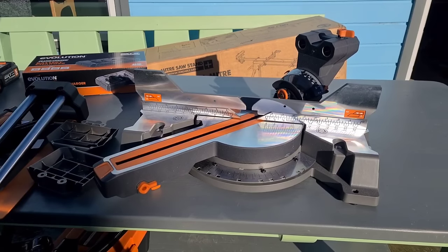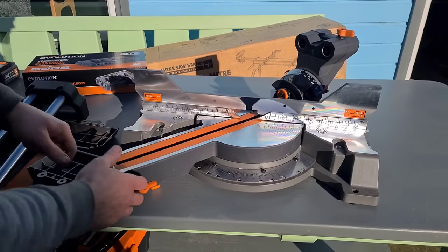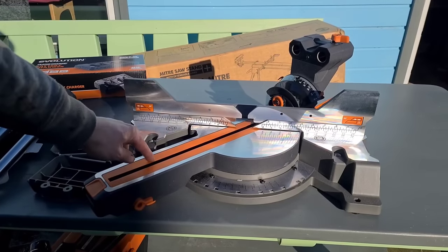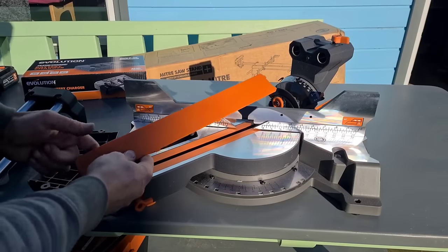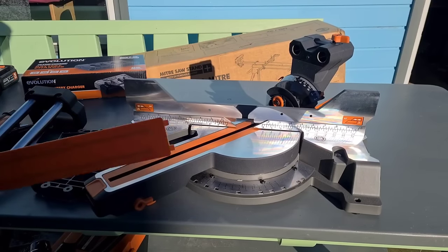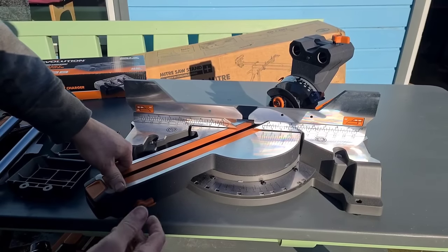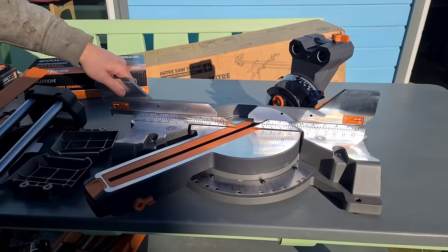So what have we got? An aluminium deck, main thing. Good aluminium back fence as well. Linear roller bearings on the top with a standard miter saw. Decent size and a decent width. One of the nice features is she comes standard with a normal kerf board, but if you wanted to, you can put on a zero clearance kerf board as well. Pop this out and just stick that one on so you can do finer cuts then. Linear roller bearings, and she's a double bevel. She's a compound miter saw, so she bevels on both sides, what you definitely need. Adjustable fences. Slide them back and forth.